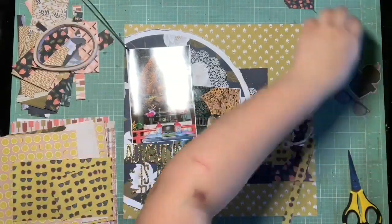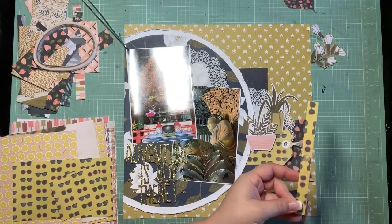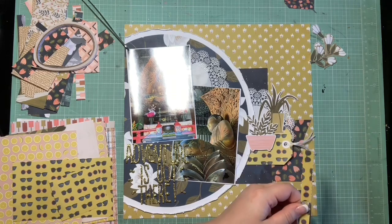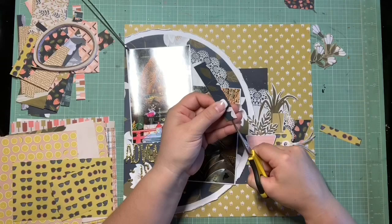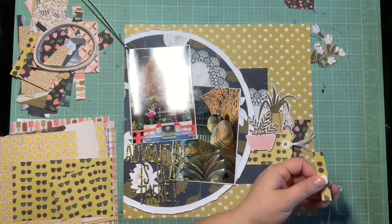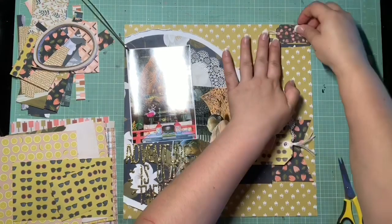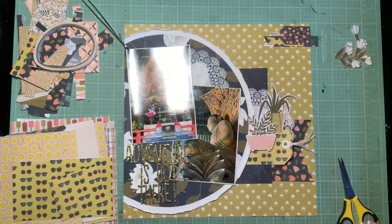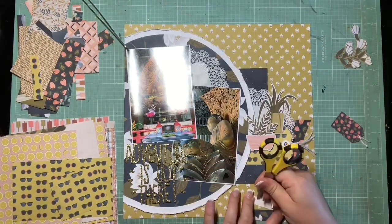But yeah, I'm really glad I got through all the 12 by 12s. I didn't have that much to work with to begin with, but I've really enjoyed every page I've made this month, so I can't wait to do the kit share at the end where you guys can see everything. Although you still won't be able to see the first page I did, because it's a hop that I just found out is not going to be posted until October 10th. So sorry about that. You will see it. It will be worth it. It's adorable. Maybe I'll give you a sneak peek of it in the kit share. Maybe I'll just show you a little corner of it. But you'll just have to hang tight for that one.